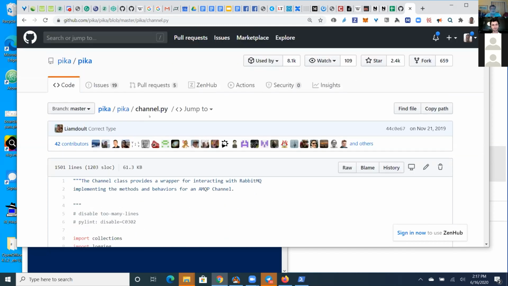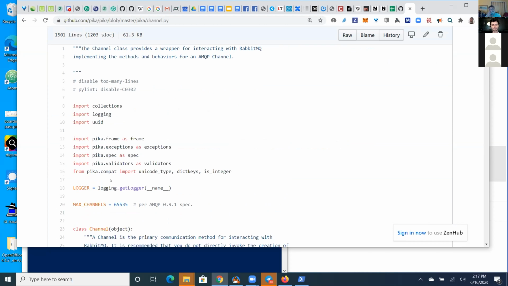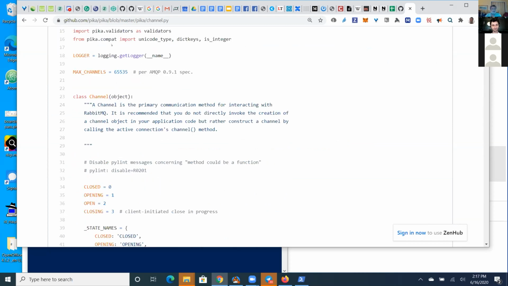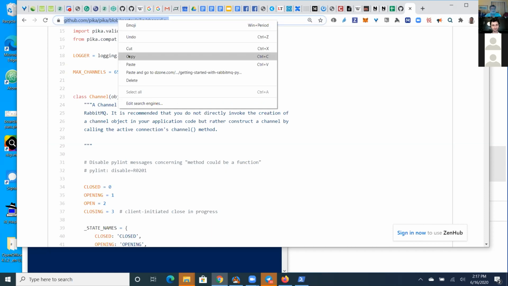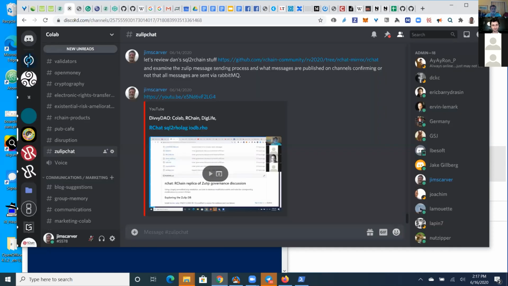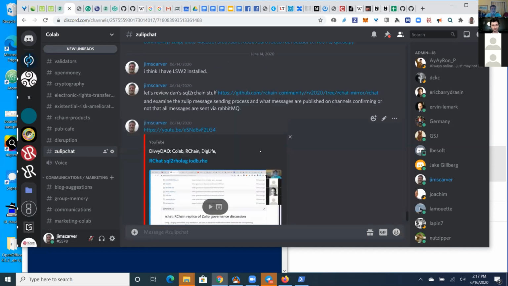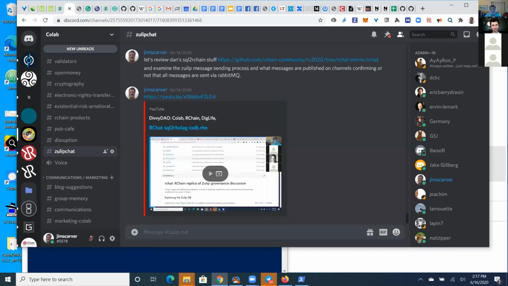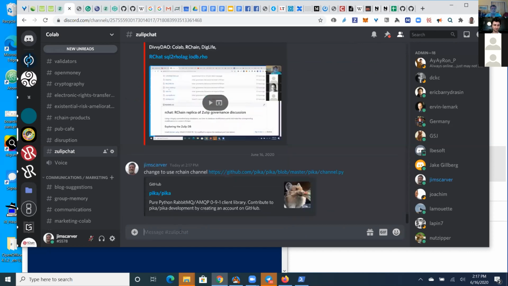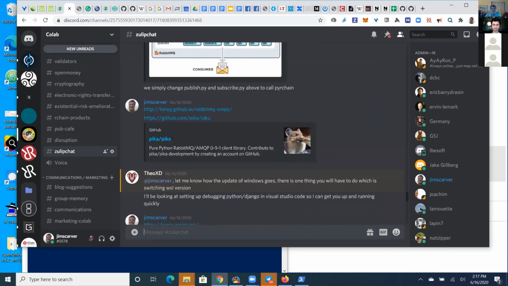So we're going to write this in RChain code, and it's going to put the behavior in here for an RChain channel. Pika Pika.